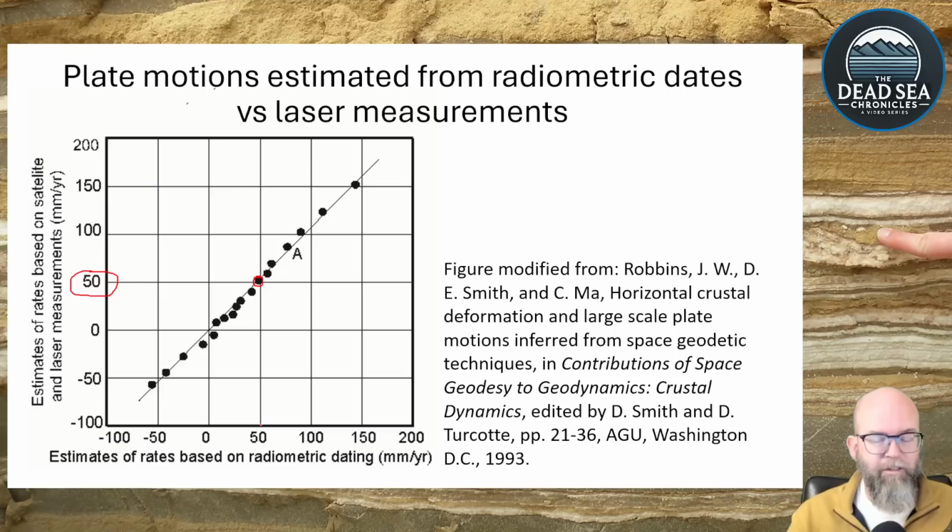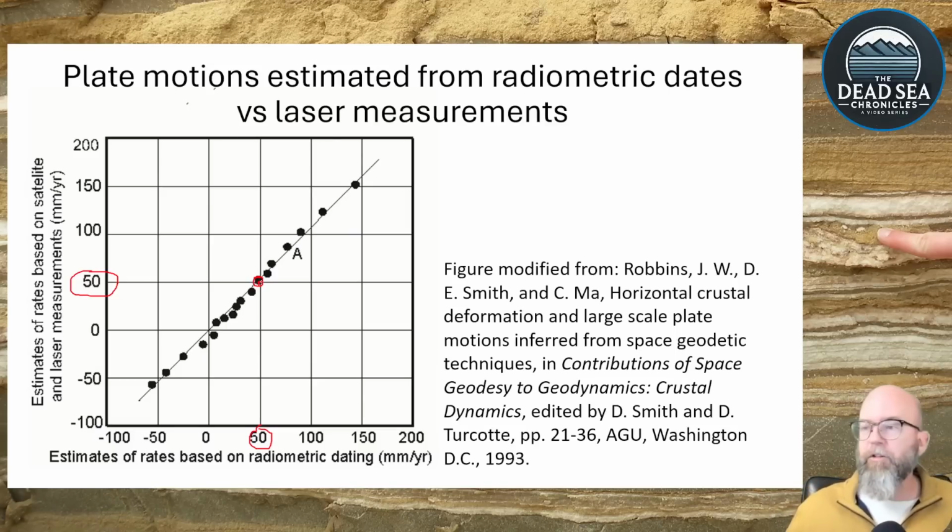And then you do the dating for that particular plate, but using a different method. And you discover it's been moving on average for the last 10 million years at 50 millimeters per year. Since those two numbers are the same, that's why this dot finds itself on this graph at that position. Then you can ask, okay, so that's one point.